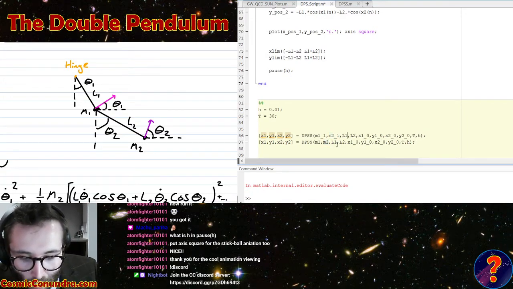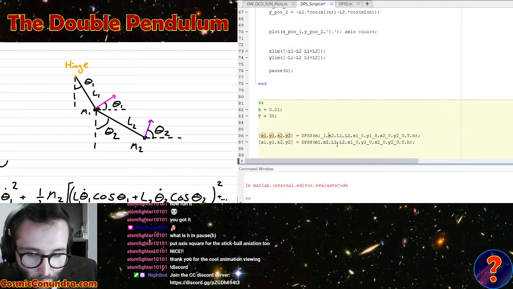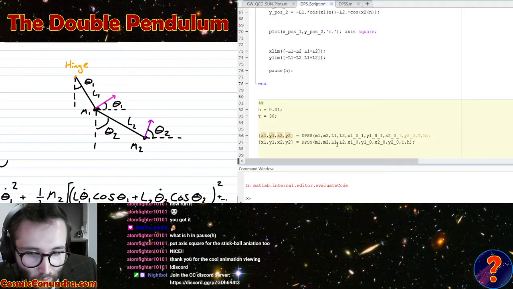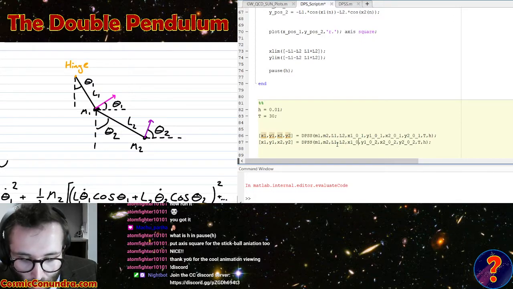So the _1 here now indicates that, well, actually, you know what? Let's leave them the same mass and same length. These should be our control variables. But now the _1 on the initial conditions is just indicating this is the first set of initial conditions. But what we're going to do is two different sets of initial conditions that are potentially similar, but also might be different. So now I'm labeling these lower ones with a subscript 2 to show this is for the second set of initial conditions.